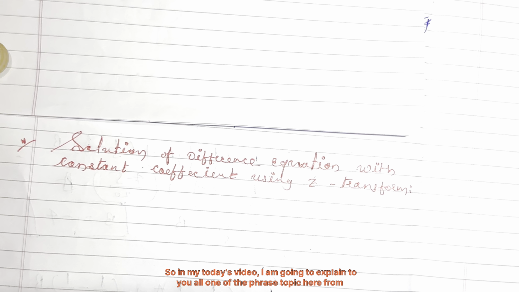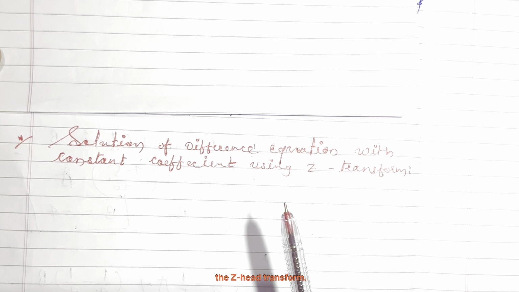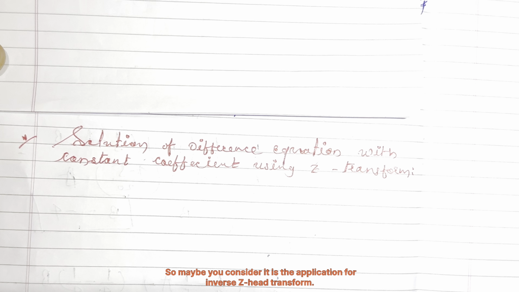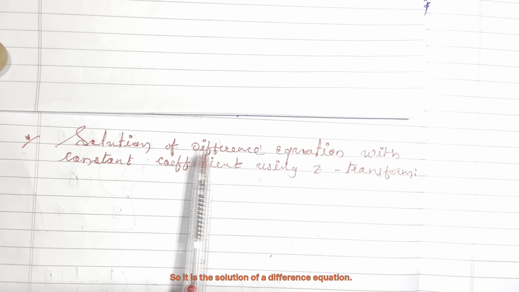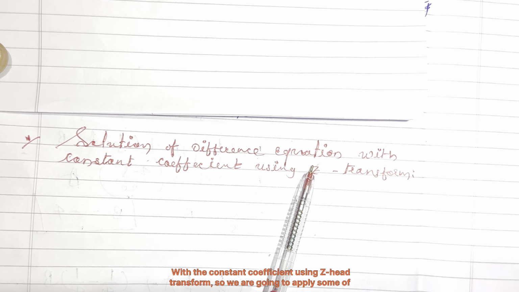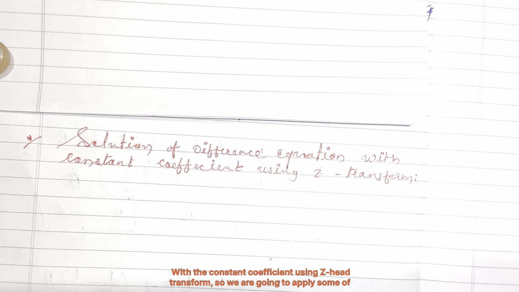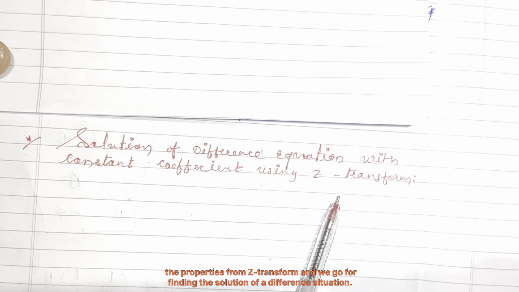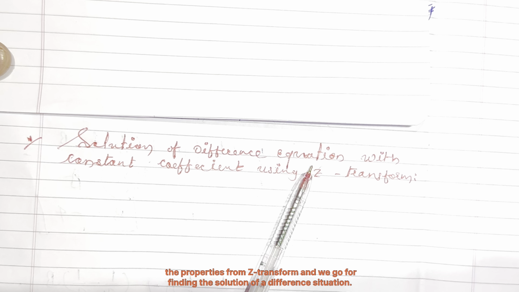Okay, so in my today's video I'm going to explain one of the fresh topics from the Z transform. Maybe you consider it the application for inverse Z transform. Yes, this one is the application for Z transform or inverse Z transform. It is the solution of a difference equation with constant coefficients using Z transform. We are going to apply some of the properties of the Z transform for finding the solution of a difference equation.